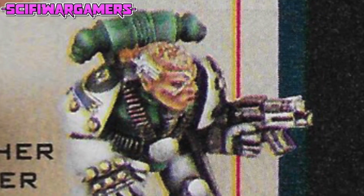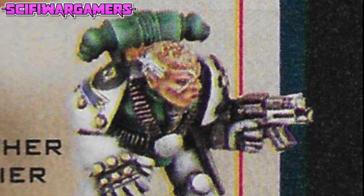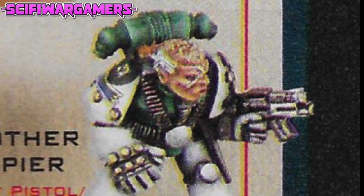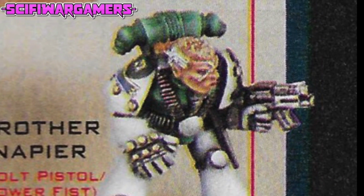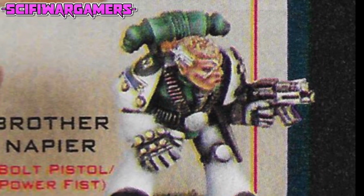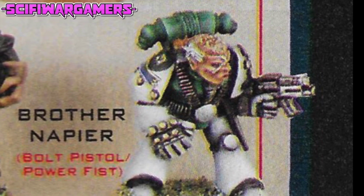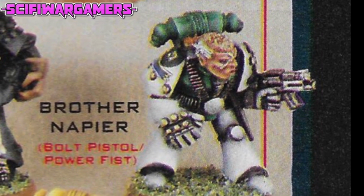Next up is another Mentor Legion Space Marine, and this one is Brother Napier, and he is equipped with a bolt pistol and a power fist. One of the first power fist metal miniatures, perhaps, after the plastic RT101 boxed set. He has an interesting mix of a normal shoulder pad and a studded shoulder pad on his right arm there.